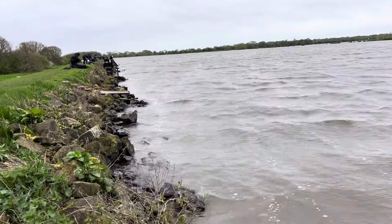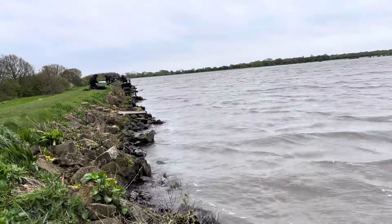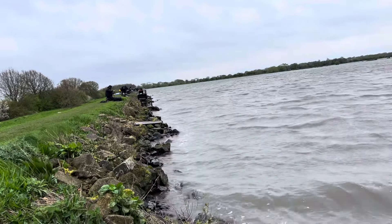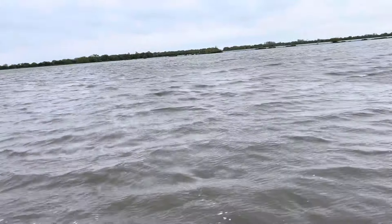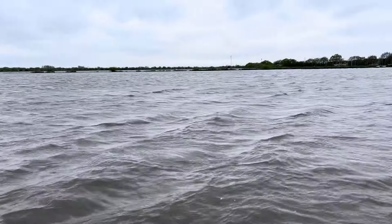I could only get a bite today on a worm — couldn't catch on anything else. Mick's got a few there but I don't think he's got 15 pounds. Just love would love a warmer day, because if it had been warm here today it would have been a different story — there's still a few fish down this end. I've just got back: 21 pounds won the match. I reckon I could have caught that. I finished fifth, and 21 pounds is a big weight on that lake. I've had 15 pounds.